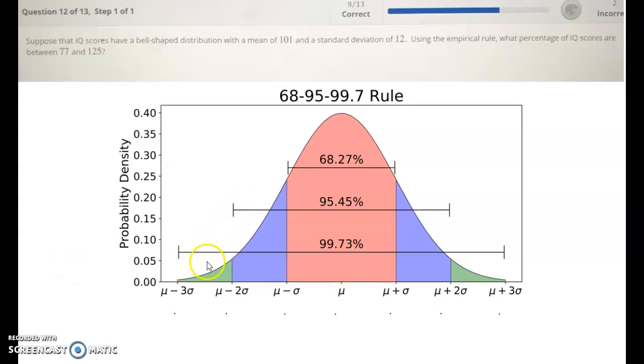So the empirical rule tells us for any data that's normally distributed that it'll follow this shape where the majority of the data, 68%, or this is a little more exact, are in that center section. And if you go out two standard deviations you catch 95%, and if you go out three standard deviations you catch 99.7%. Virtually all of the data would be somewhere within three standard deviations of the mean. But this idea of the mean and standard deviations is pretty abstract until you look at a specific problem.